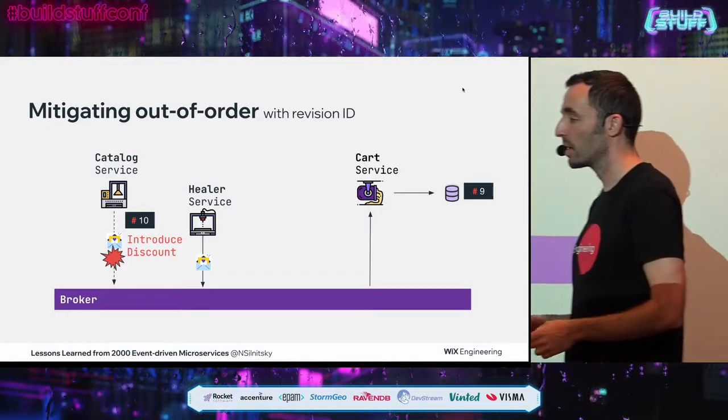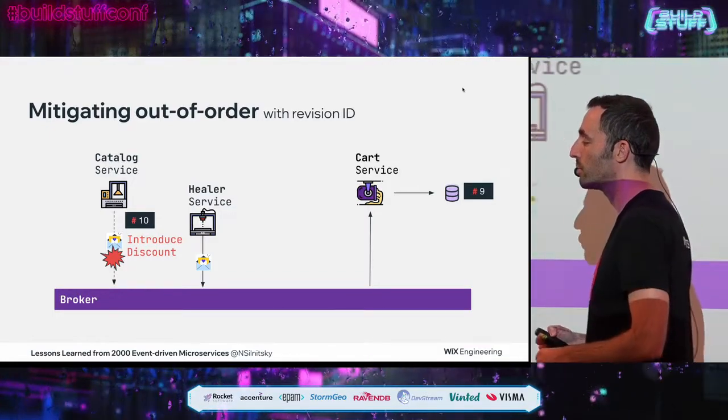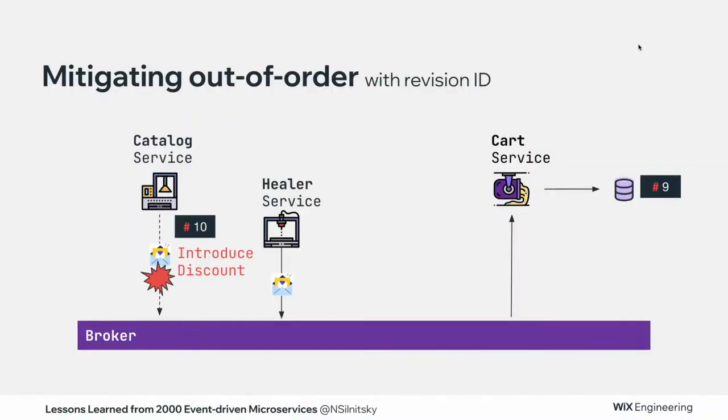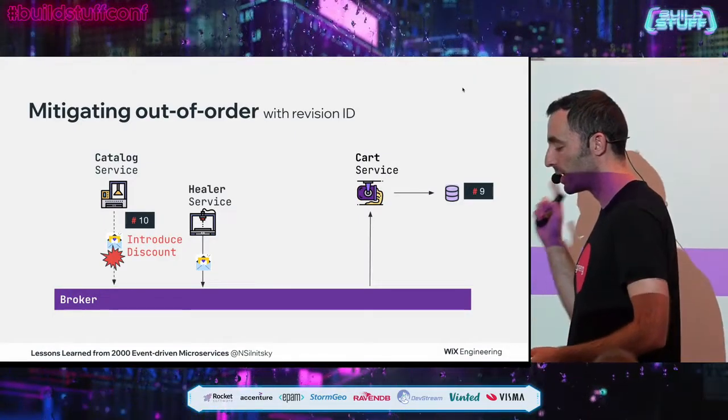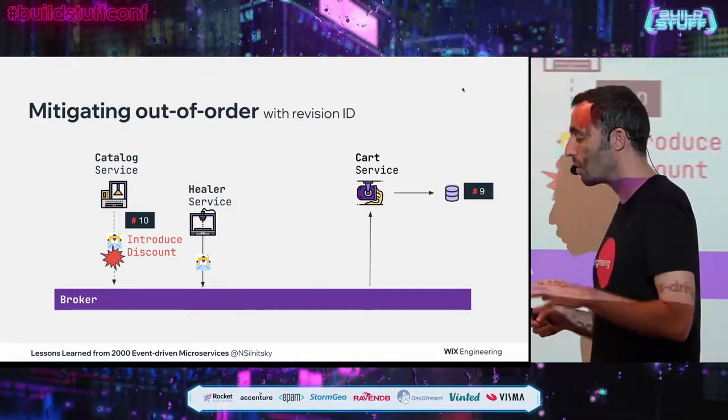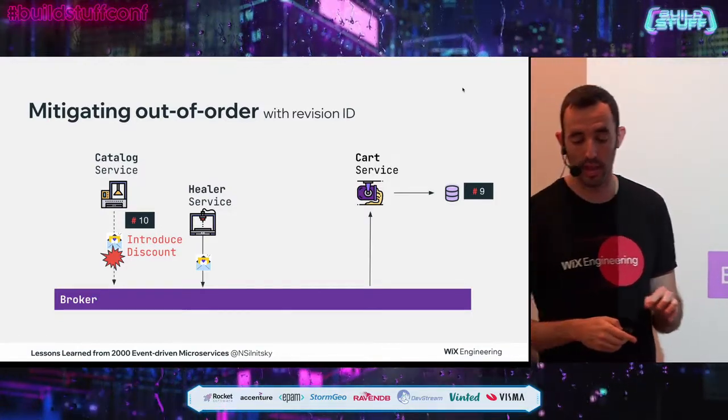The basic premise to solve the out of order execution problem is to introduce an ID, a version, a revision ID we call it. It is attached to each of the business domain entities that are part of the events. In this case, we're talking about the product catalog, so we have the product entity, and it has a version. Each product has a version. The event includes this version, and it is part of the schema of the database table of the CRUD service. So the CRUD service will keep the current version in its database.